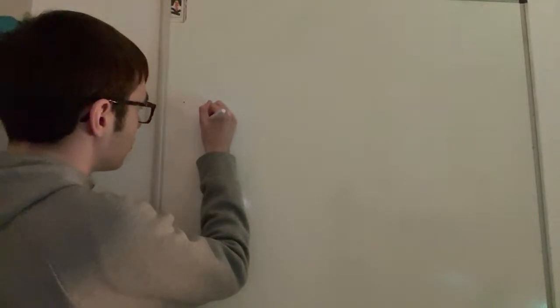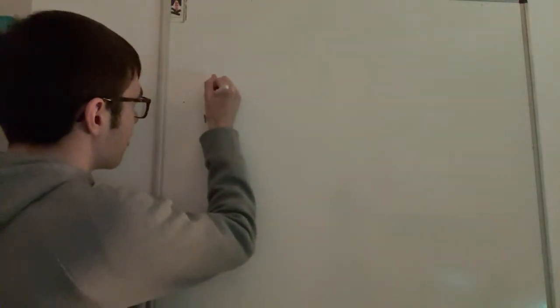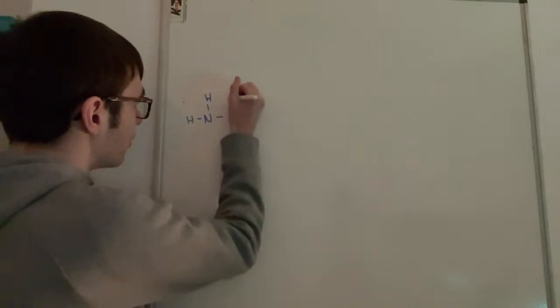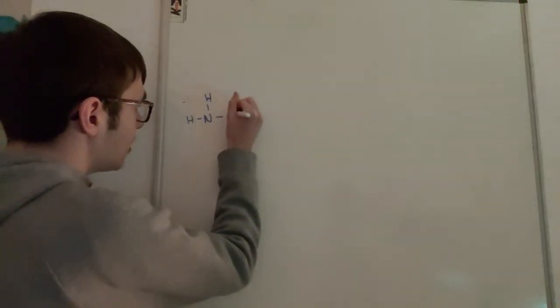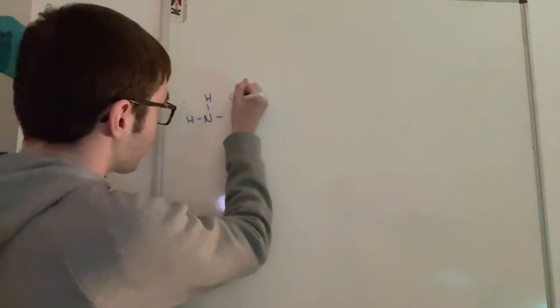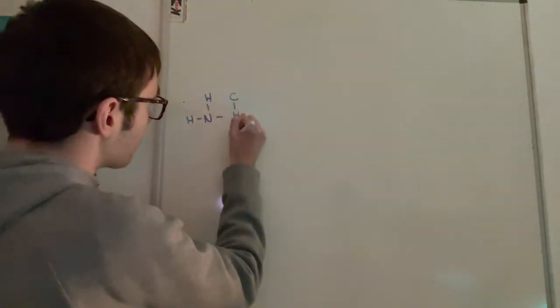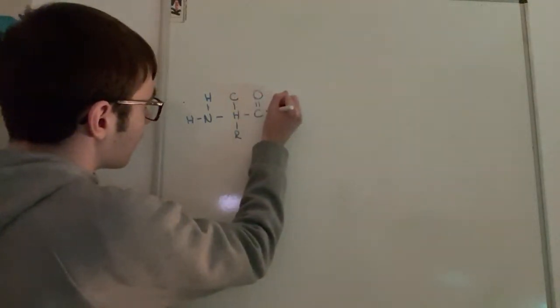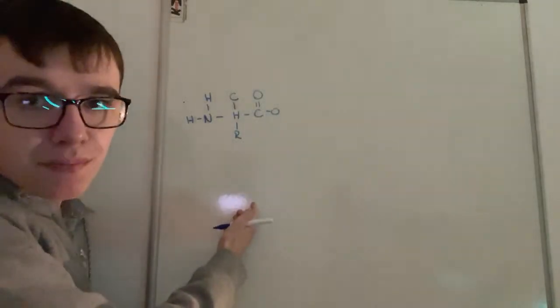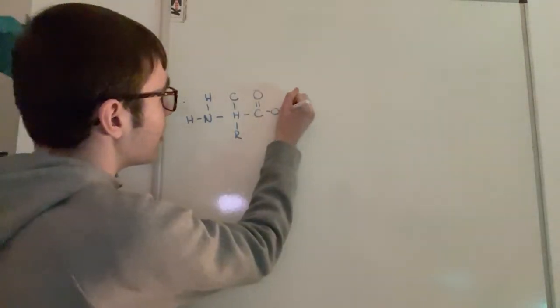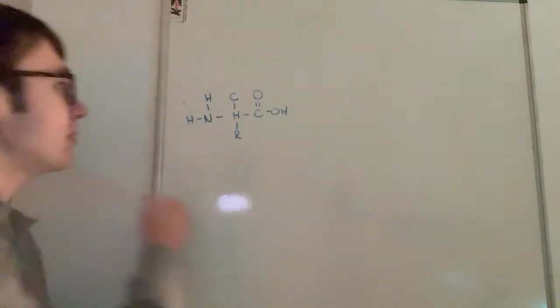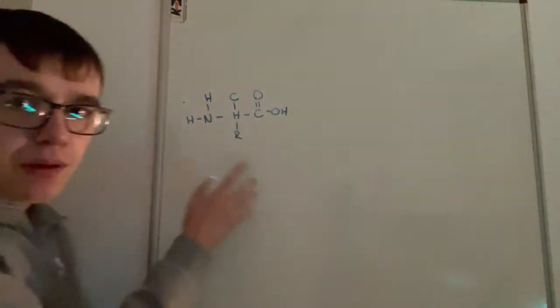And I do not recall the structure. I believe it is this. Is it a carbon? Okay, I'll be totally honest, I forget the structure of an amino acid. I'm going to say that this is it. This is my guess. I think this is roughly what the amino acid looks like, but this is an amino acid.